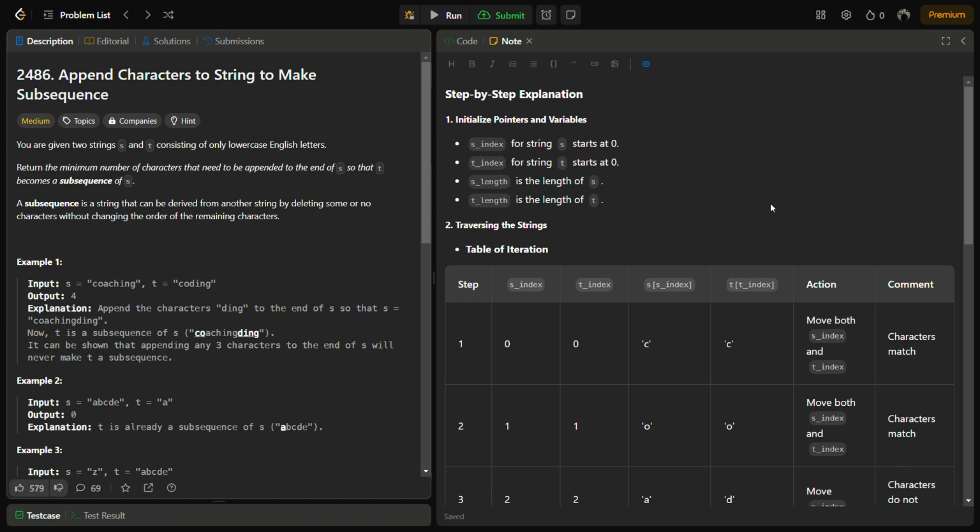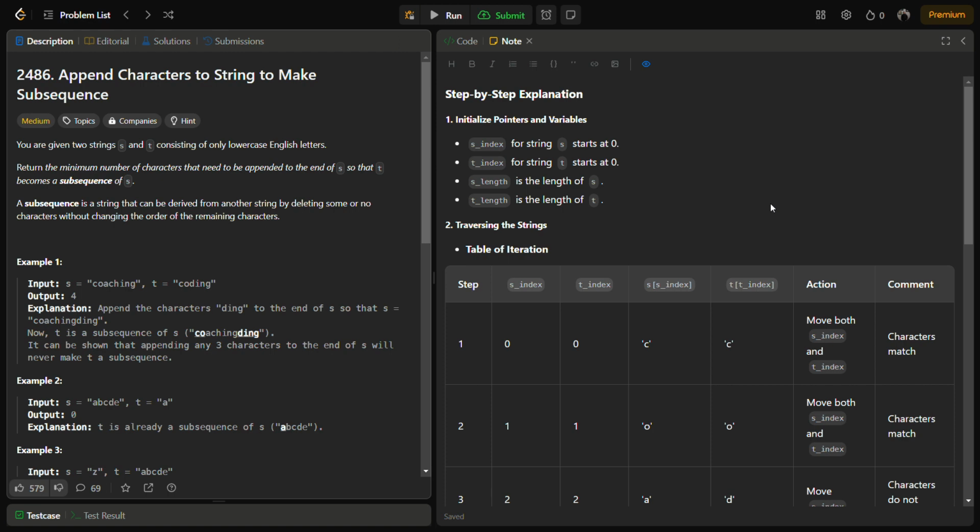The intuition is that to make T a subsequence of S, we need to find the longest prefix of T that is already present in S as a subsequence. Then the remaining characters of T, which are not part of S, we will append.